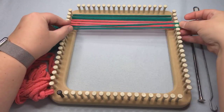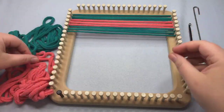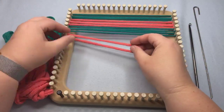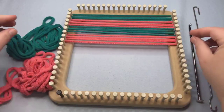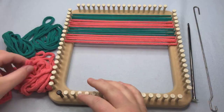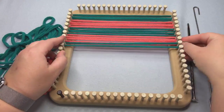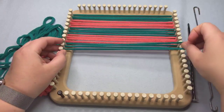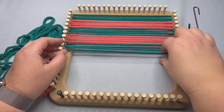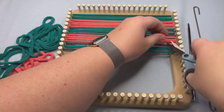So color B, one, two. Color A, one, two. Now, I got these loops from CinDwood Crafts as well as the loom. It is a large loom. If you like these loops, which are cool and sturdy, they're not your standard cotton loops. Here, let me give it a little bit of clip.